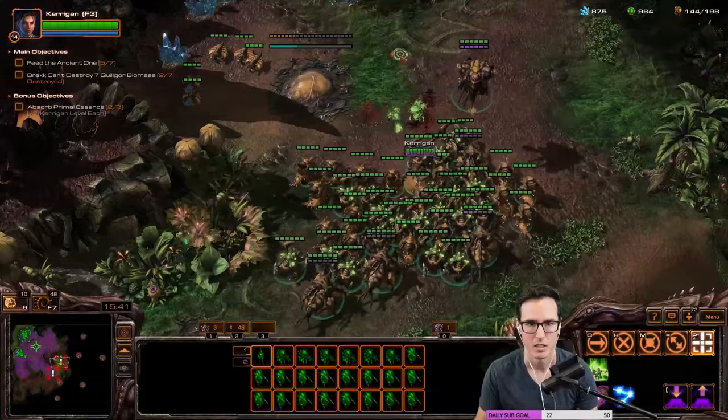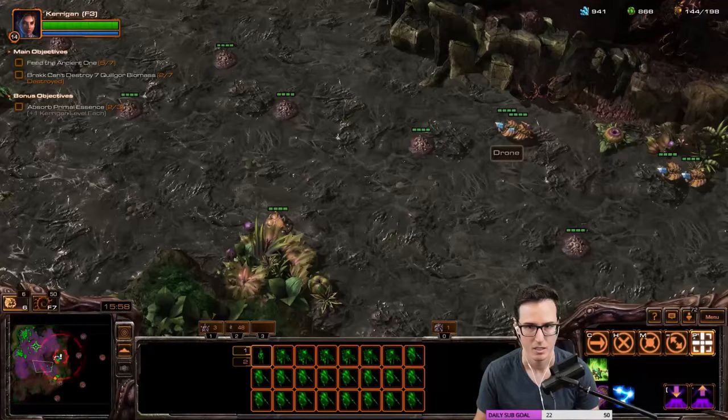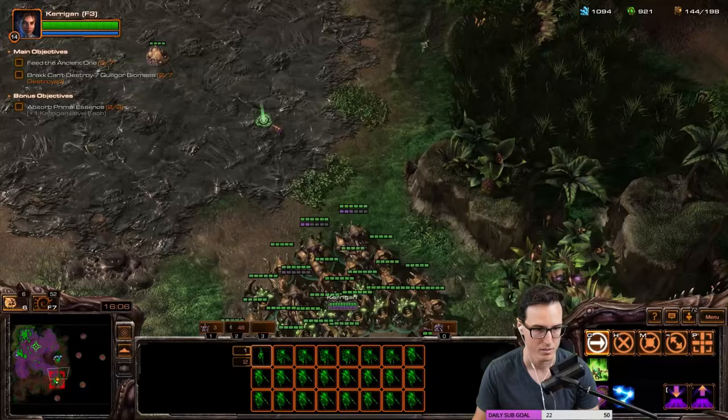Okay, let's go. Quick. Kill these guys and just deal with it as quickly as possible, because if we waste any more time, we invite all sorts of problems to happen. I think a drone, even with minerals in its hand, it's probably okay to do this.